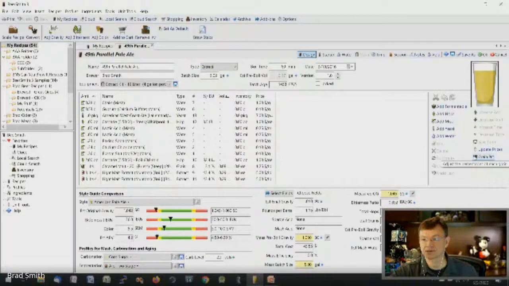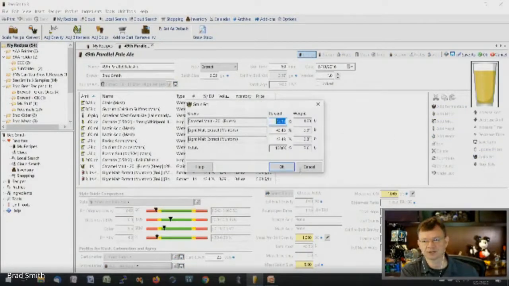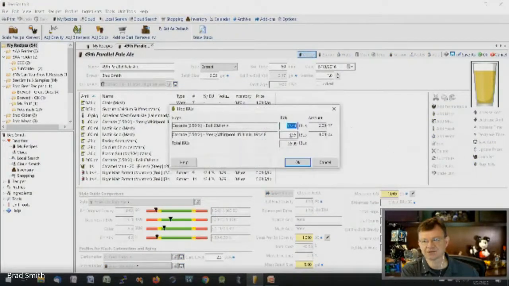So if I open a recipe, here we go. I'm going to switch screens here real quick. So if I pull up a recipe, there's all the add buttons: add hops, add misc, add this, add that, and the grain percent and the hop IBU buttons are over here. So if I click on the right, hopefully you can see that. If I click on the grain percent, you can see it brings up the grain percentages, and I can play with those. Or if I click on the hop IBUs, it allows me to adjust the different IBU levels for each addition, so I can actually adjust it by addition. Okay.